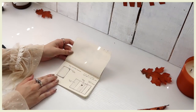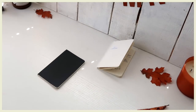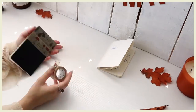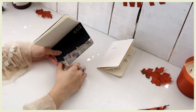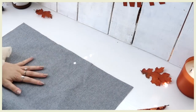For my notebooks inside my journal, I'm using this little white one, and then I'm also going to be decorating this black one that I have. I'm just going to grab some washi tape and apply that to the outer cover of it. It's a really simple and easy way to decorate your notebooks so that they look a lot cuter, so I just thought I would include that in there because I had to do it anyway. And once that's done, I'm going to get started on the actual journal cover.